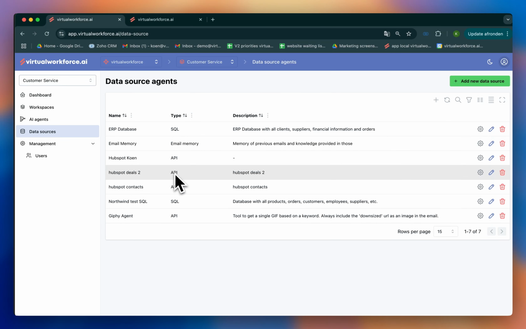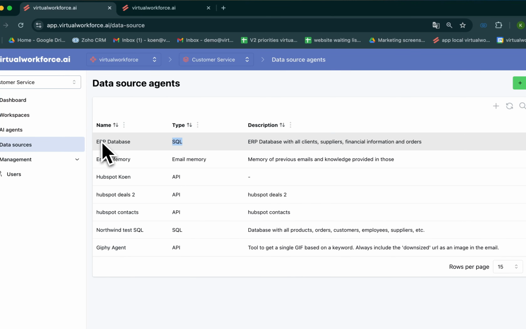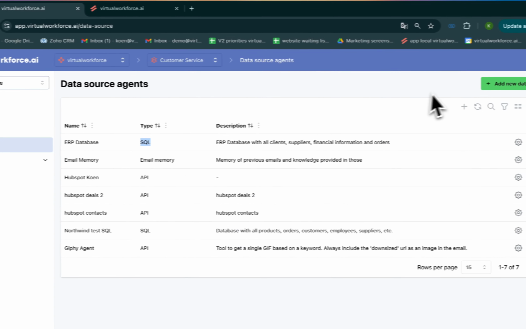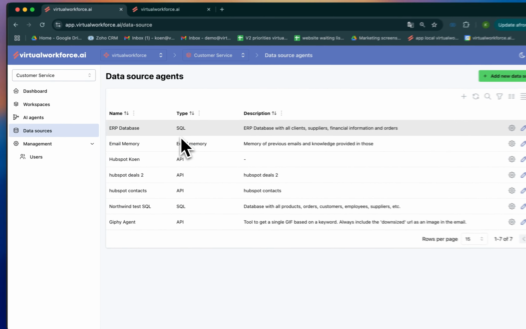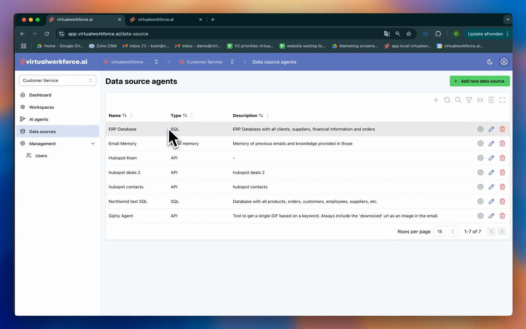We have APIs. So in this particular example, I've set up a HubSpot agent to retrieve any customer data or any pending opportunity, and I completely connected my whole ERP database through an SQL agent. So we optimize these data sources so you can very easily connect any VMS, TMS, TOS, ERP system, whatever you have, SQL, Oracle, you can connect it very easily through the data source space.